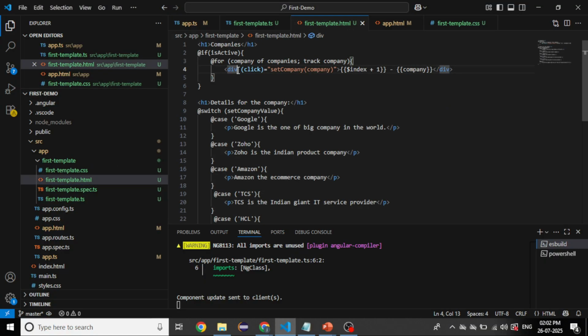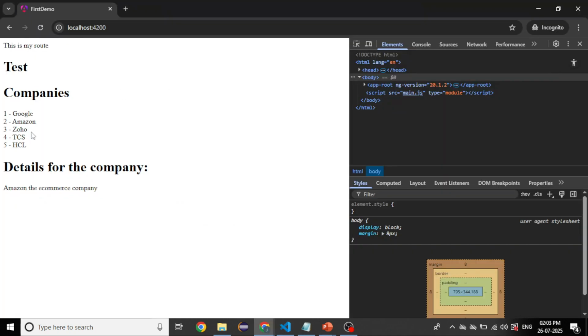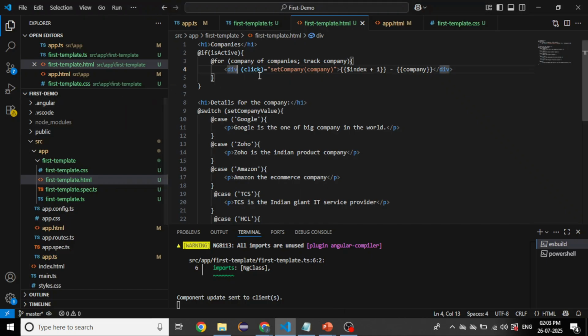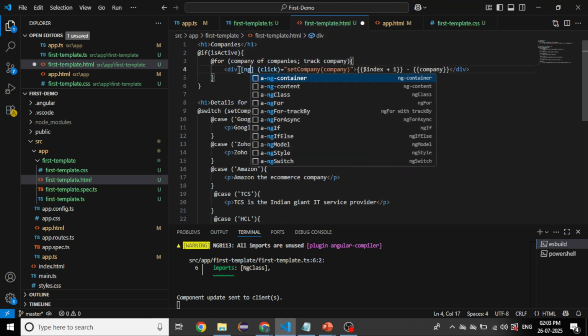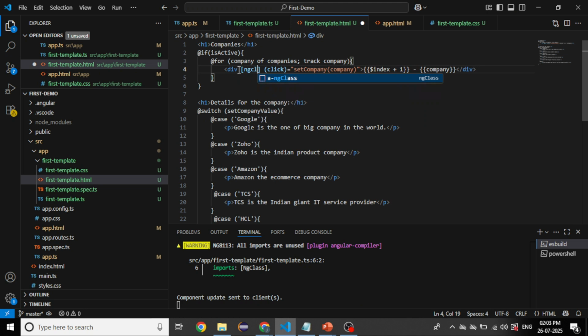Here we are displaying the company names in divs. In the div we just write ngClass, and here we have to add the object. Inside the object I need to add a class dynamically.